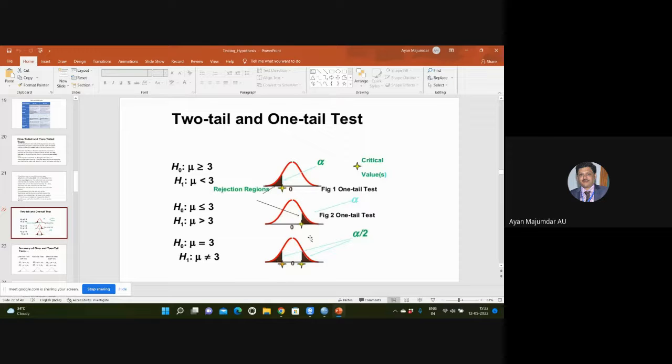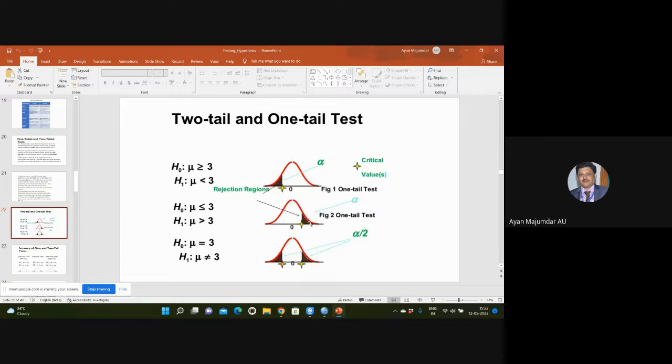And if you're just testing one aspect, that the mean weight should not be more than 10, so your alternative hypothesis is mean weight is greater than 10. So it is on the right hand side. Or say your null hypothesis is your mean weight should not be less than 10. So alternative hypothesis is mean weight is less than 10. Less means it will fall on the left hand side.